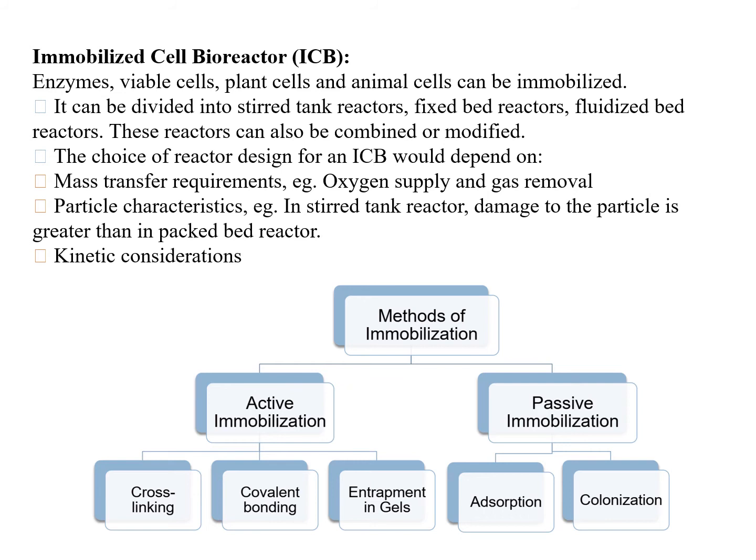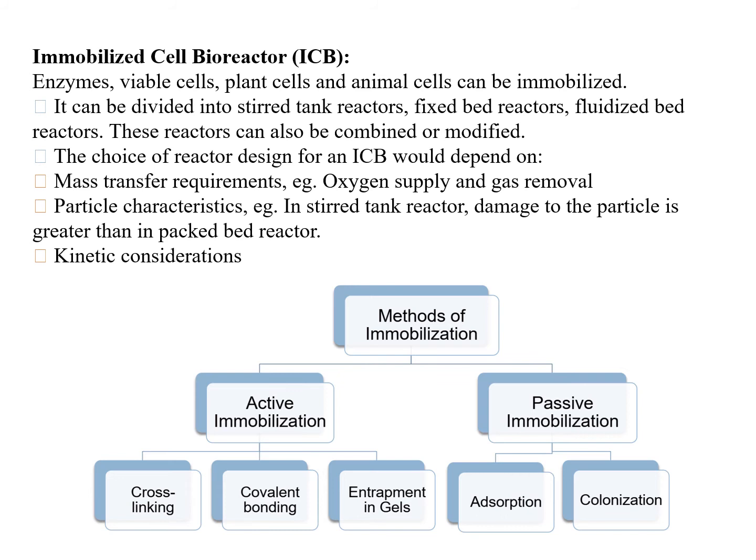This type is more sophisticated, and you need more knowledge of biomolecules, how to immobilize the biomolecule or cells on the surface of resins. And this needs more technical knowledge and more technical expertise to carry out all the immobilization process. Usually enzymes, viable cells, plant cells or animal cells can be immobilized. All four different types, either enzymes, viable cells, usually bacterial cells, plant cells, and animal cells can be immobilized to the resins, the synthetic component.